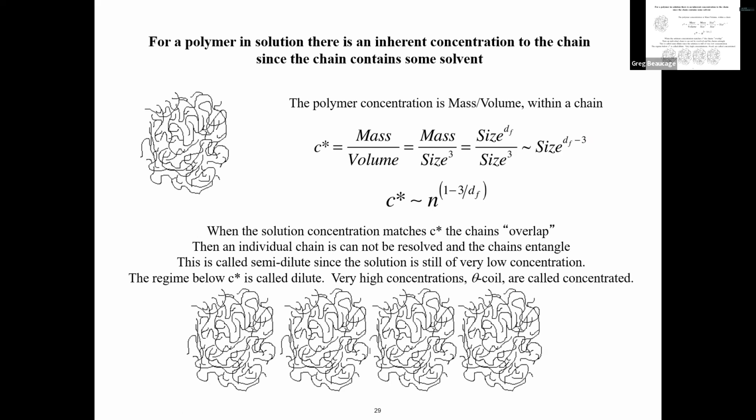So it's basically a density. It's a number to get the density. And the C star is kind of a measure of the density. It's like mass per volume. It's the density of the blob. Well, not blob, but that kind of thing, whatever you want to call it, the coil.